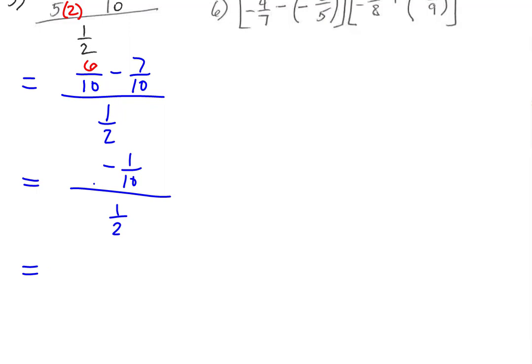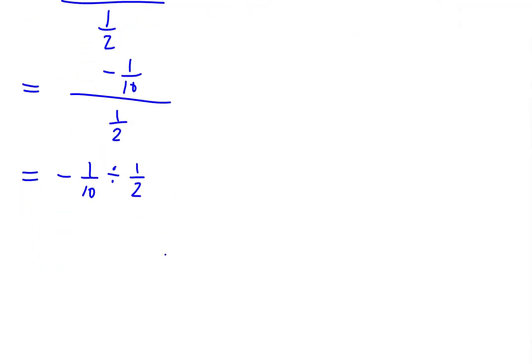So one way to think of this, just to be safe about it, would be to write the numerator as negative 1/10, and then really we're dividing by 1/2. When you say negative 1/10 over 1/2, that's like negative 1/10 divided by a positive 1/2. But then, as we've seen with reciprocals, division is just multiplying by a reciprocal. So we're going to flip this one as negative 1/10 times, so keep the first, change to multiplication, and then flip the second, so times 2 over 1.